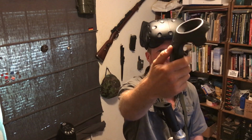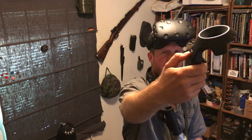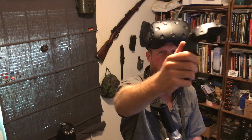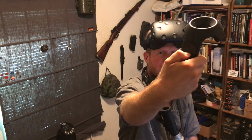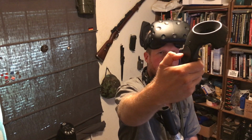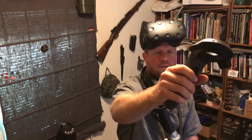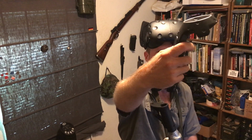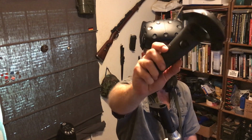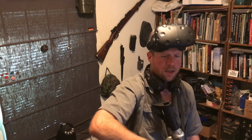So there is a touch-sensitive touchpad right here, thumb pad. You actually swipe your fingers or thumb around that to do different things. In your right hand, if you're right-handed, you would swipe down to disconnect or drop a magazine. You would swipe the left side up or down to switch the selector switch, for example, on an M16 A4. This is the trigger to fire the gun, obviously. And then there are 2 buttons on each side, gripper buttons. And as you squeeze your hand, you use that to grip the gun.